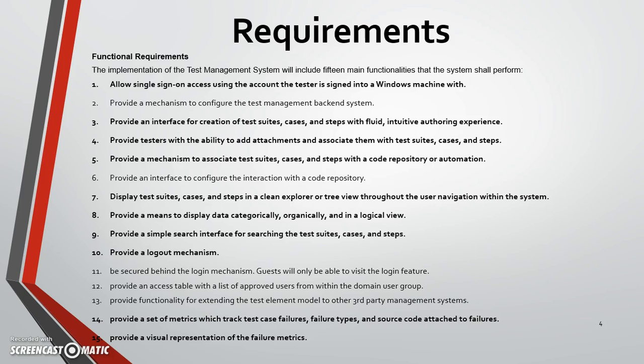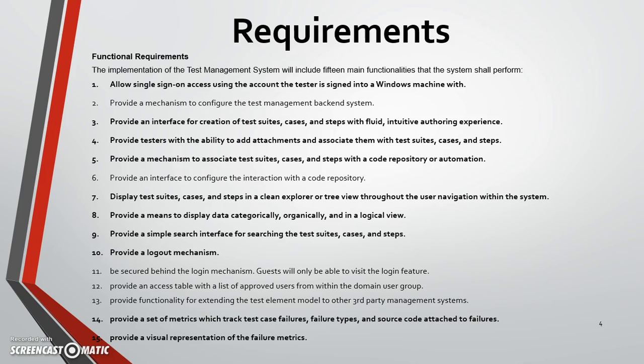Number 3 is to provide an interface for creation of test suites, cases, and steps with a fluid, intuitive user experience. So one of the main things that we needed to accomplish was to make it easy visually for the user to manage the test cases and very intuitive. Provide testers with the ability to add attachments and associate them with test suites, cases, and steps. Provide a mechanism to associate test suites, cases, and steps with a code repository or automation. This was partially implemented for the automation aspect. You are able to run automation, but you're not able yet to access the code repository.